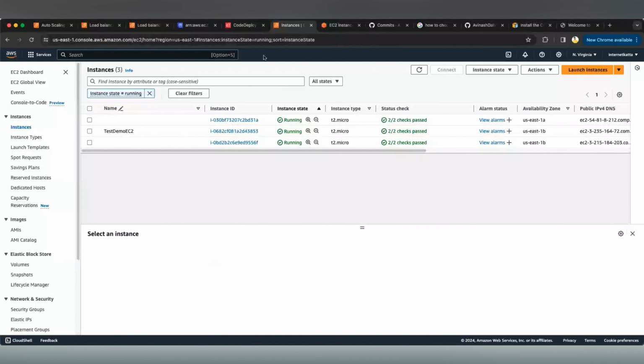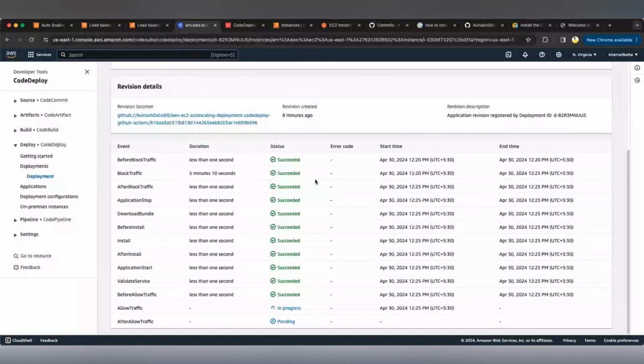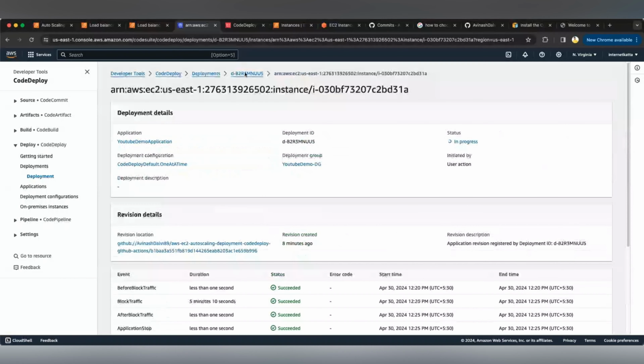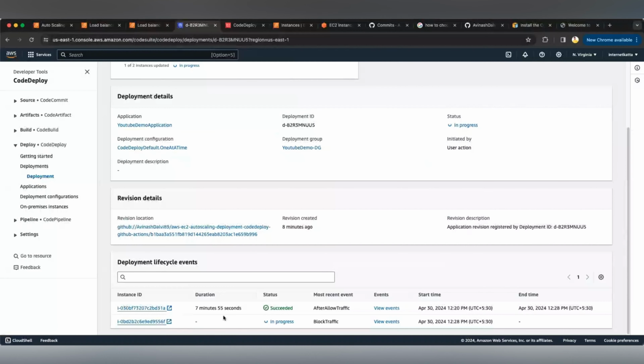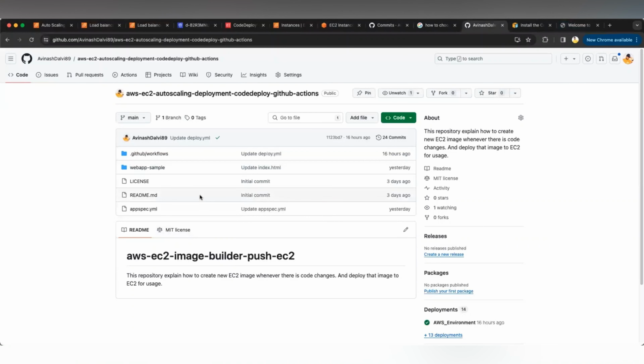I think what we see is that this is only for one instance, right? You have to go to this deployment and check what's the progression happening in the other instance, right? And the other instance is still going on. That's why the code was not changed there, but your load balancer is managing your traffic to the new code changes, and that's how this manual deployment can happen. Now, how do we automate this manual deployment, right? Let's look at that. So what is required for us to do that, right?